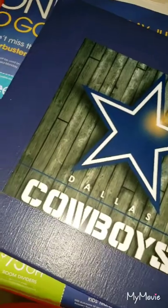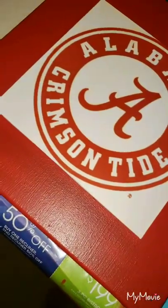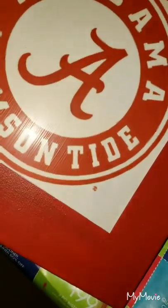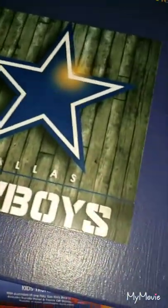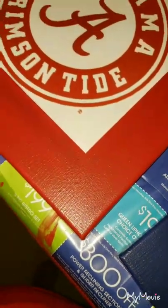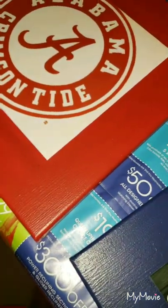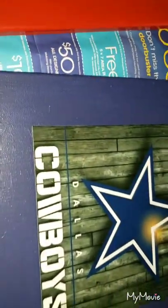Okay, so good morning, y'all. It is the next day, and this is how they turned out so far. I think they turned out pretty awesome. This is just with one coat, so just to make sure that it really is sealed and has that extra layer of coating, I'll go ahead and reapply a second coat. I didn't have to wait the 24 hours for it to dry. I just wanted to because I didn't want to be bothered with it anymore. It literally dried within 20 to 30 minutes. So this is the outcome so far.